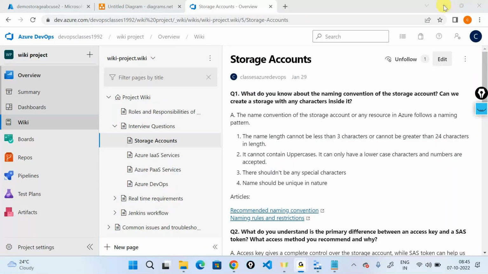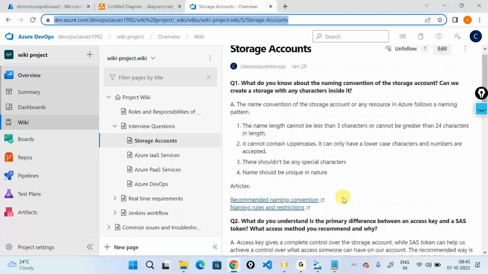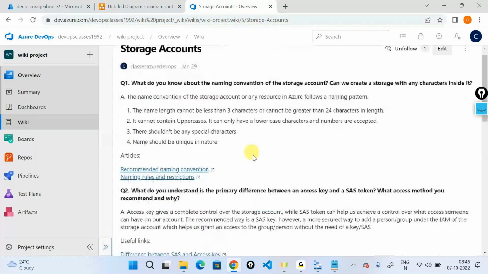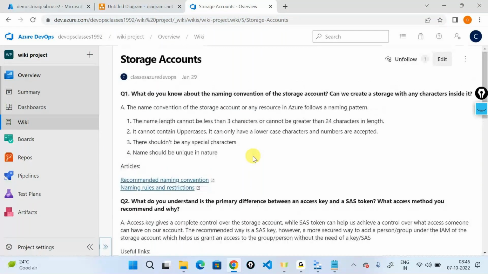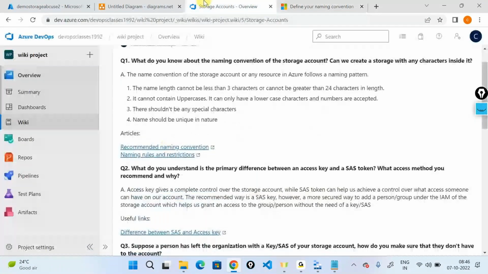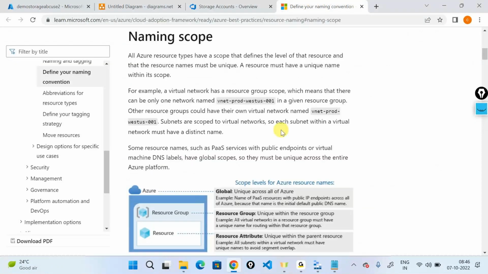to this particular page wherein you have things like what are the questions. I have given about 7 to 8 questions out here. My expectation here is not only that you look at the question, but you also look at the explanation. If I say what is a naming convention, I'm also giving a documentation link for you all, telling how exactly you will have to name your storage accounts and what exactly it does and all that stuff, and it gives you a good amount of documentation.